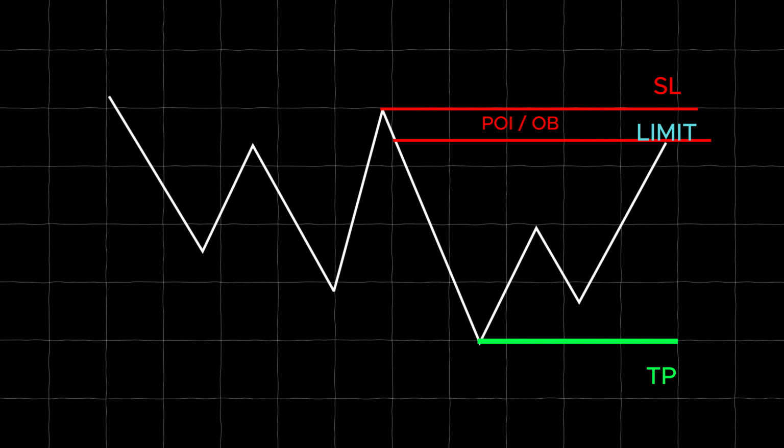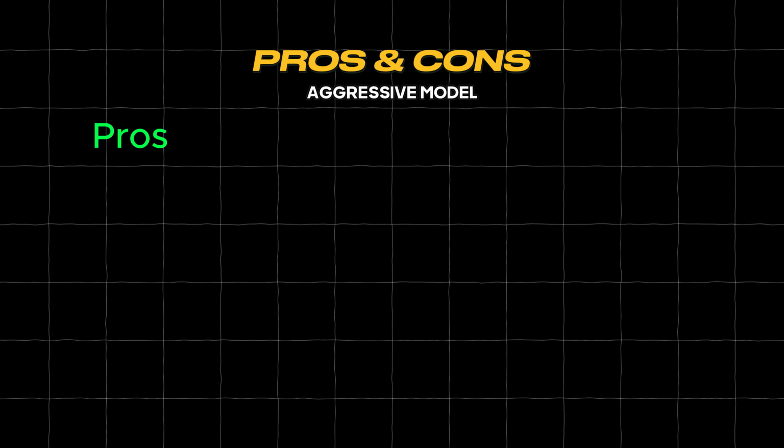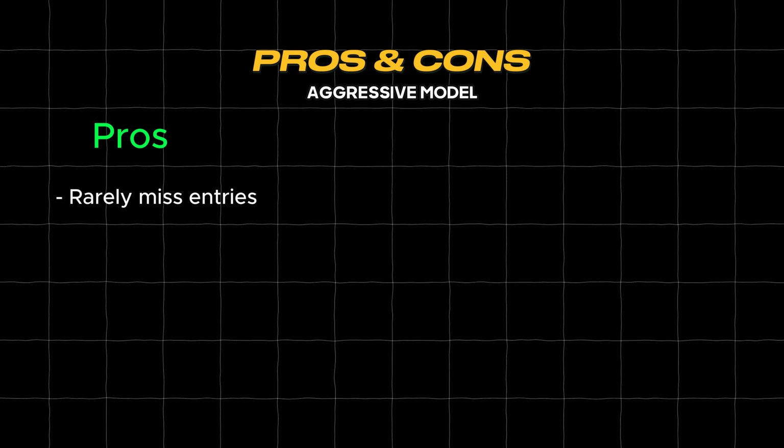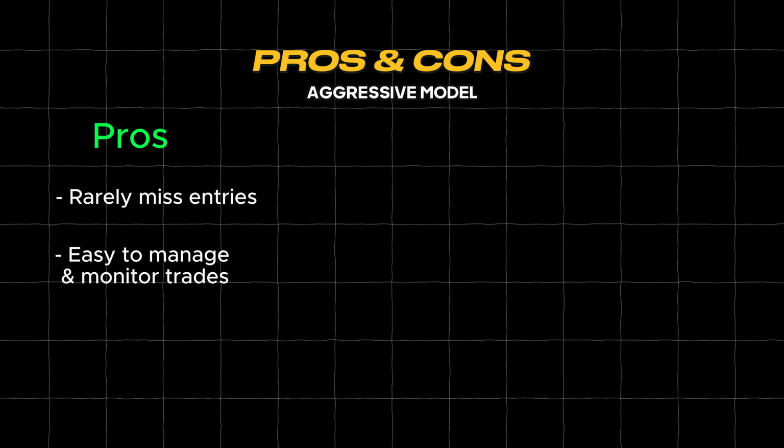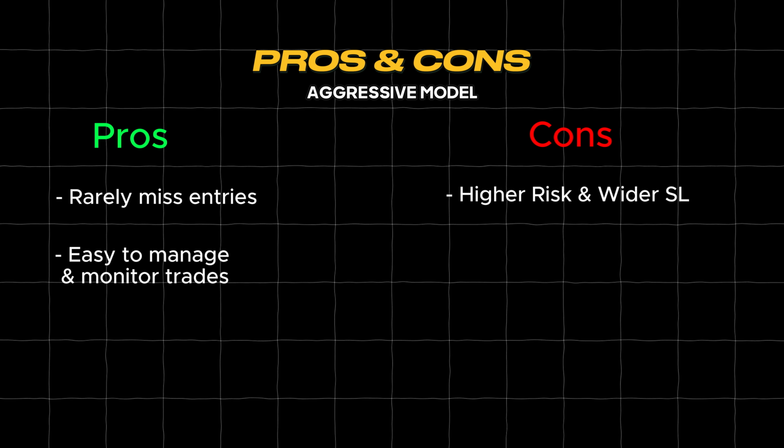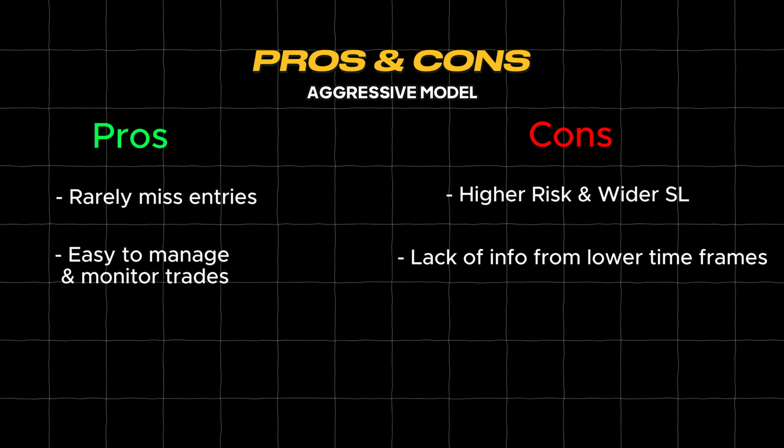Let's see what the pros and cons of this setup are. A pro is that you will rarely miss an entry opportunity, and since it's a high time frame play, you can easily and patiently monitor and manage the position. The cons of this setup are represented by a higher risk with a wider stop loss, so the loss could hurt more. We also have a lack of detailed information from the lower time frame, so fewer confirmations and a potential to get trapped in a reversal.